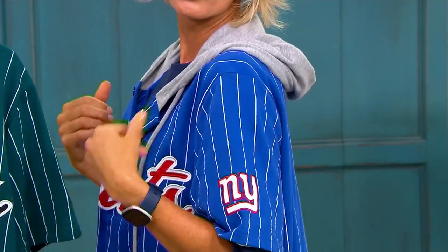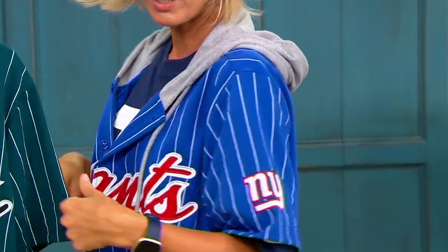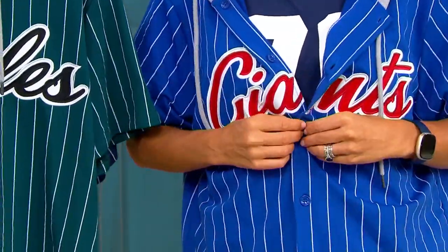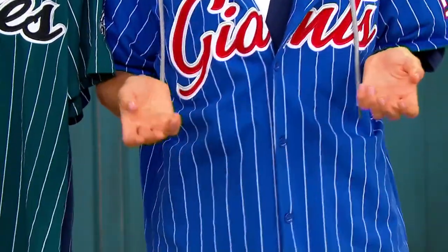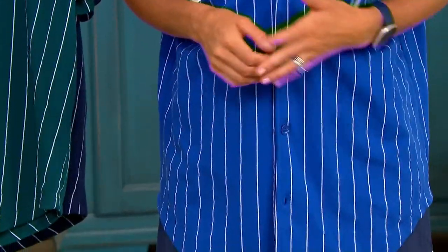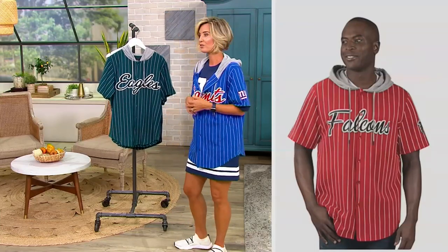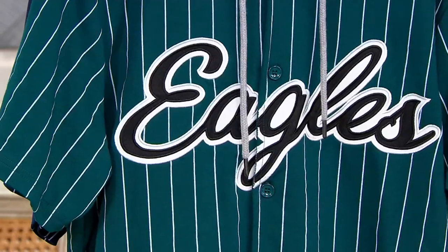This would look darling with a little vest or a denim jacket over it. And more than anything with a show like this — if you are a football fan watching from home, you know what team you're going to pick up. You can wear it whether you're hosting a football party, tailgating, and things like that.